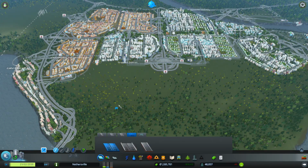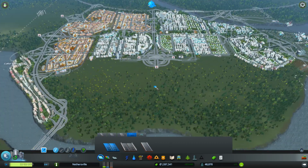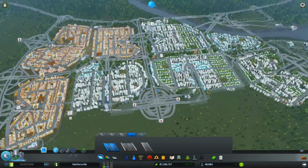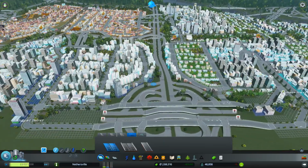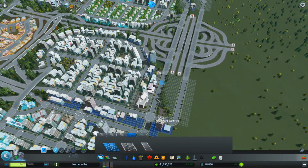I'm going to bump this up to medium pace because I want that demand to grow. So, I've been contemplating what I'm going to do in this episode. We've got this new massive interchange in. I kind of don't like this 6-lane setup. I think it's still going to be an issue here because of the long drags between intersections. This is really what causes a lot of the problem with 6 lanes.